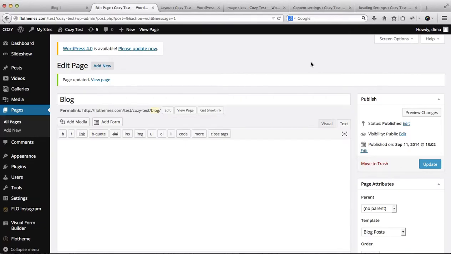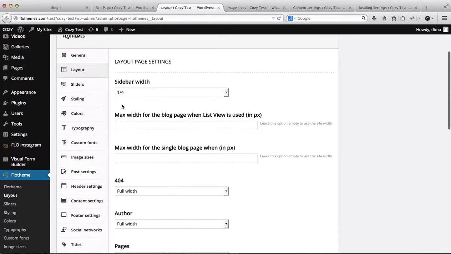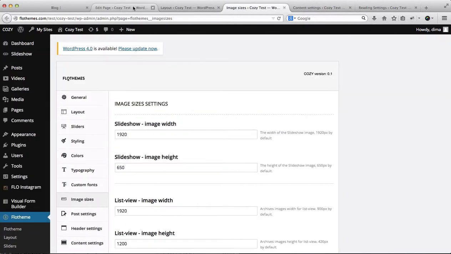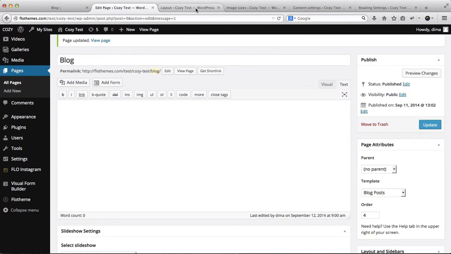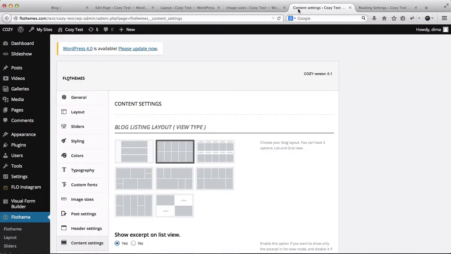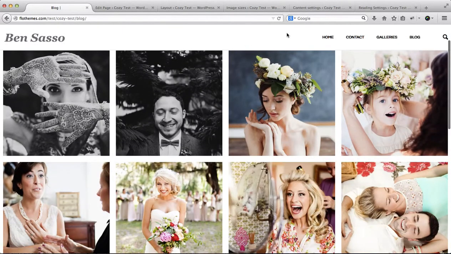There's also another way you can manage your blog page, and it is primarily from the Flotheme Options area. As you see here, we have several options to choose from, but to activate any of these settings, you need to be sure to head on over to settings, click on reading, and select this posts page as blog. So if, for example, right now I want to change the layout of my blog posts, and I select this layout over here, I'll click on update settings, I'll go back here to my blog, I'll refresh this page, you'll see that absolutely nothing changed.